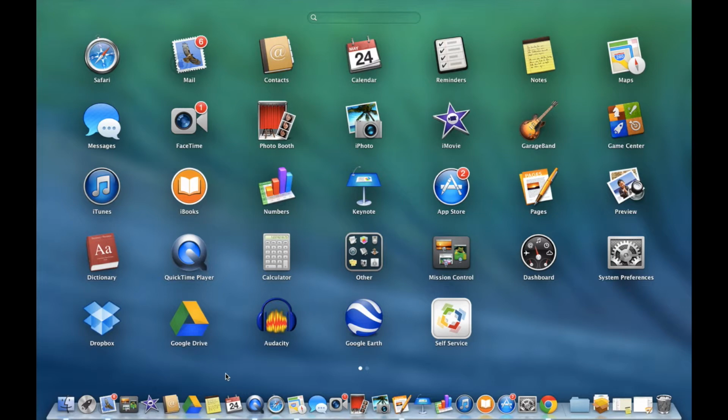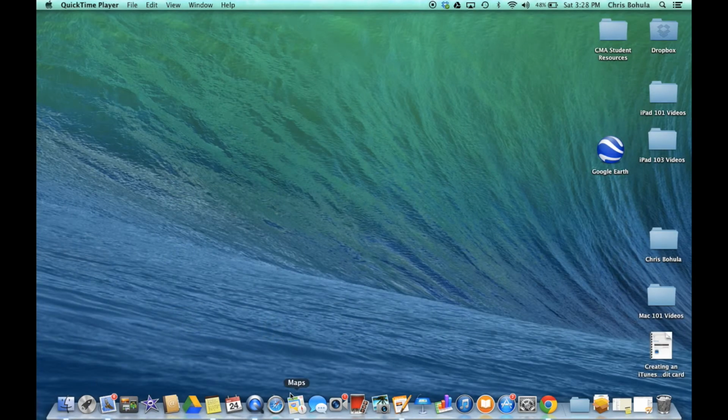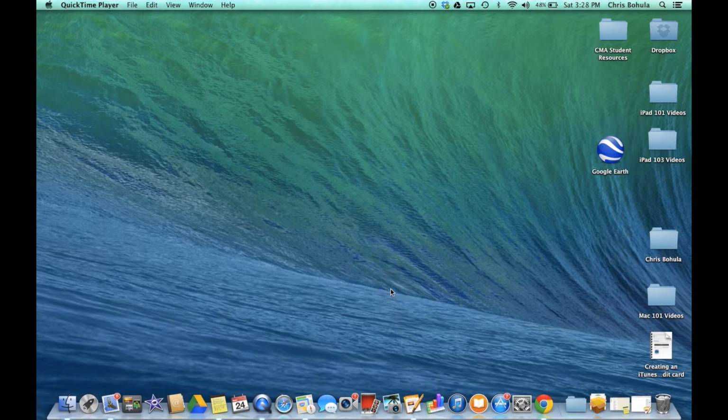All right. Now, if you want to get an application off the dock, you have to get out of Launchpad. And then if there's an application, say, I don't use Keynote that much, I can drag that up and then just let go, and poof, literally poof, it'll disappear. Now don't worry, that doesn't delete the application, it just takes it off your dock. And you can only remove ones that aren't open.